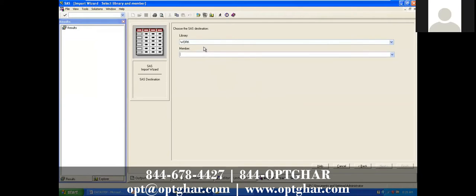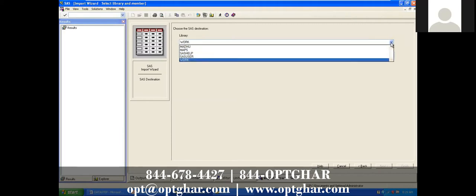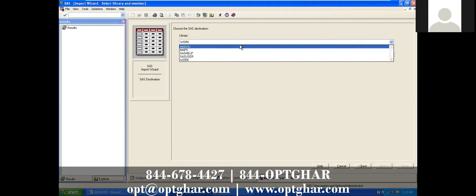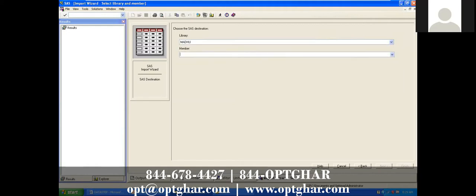Okay, so as I told, in SAS we will store the data sets. We will create the tables in SAS libraries only. By default, if you don't select any library, the default library will be the work library. Suppose now I want to select the Madhu library, so that the Excel file will be imported into the Madhu library. With what name must the dataset be created? Give any dataset name here. Suppose I'm giving a dataset name called test. Test is nothing but your table name. Now this particular table will be created in the Madhu library. Okay, now finish.